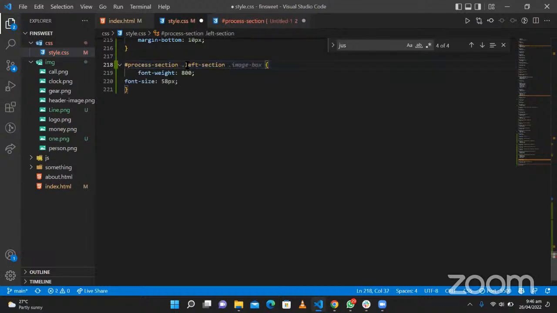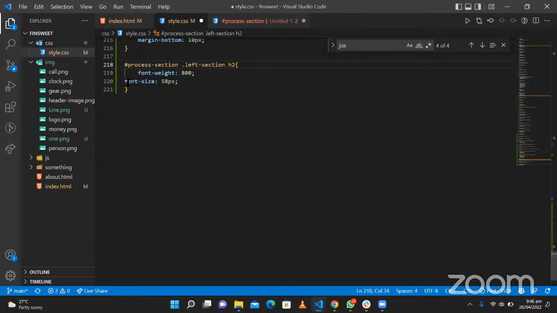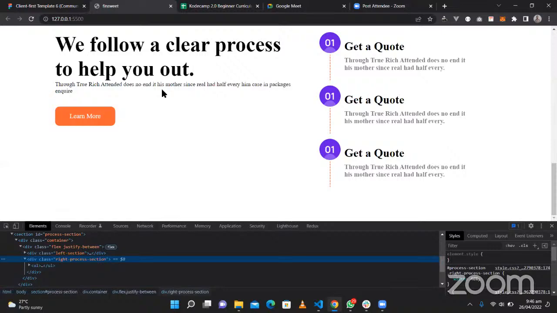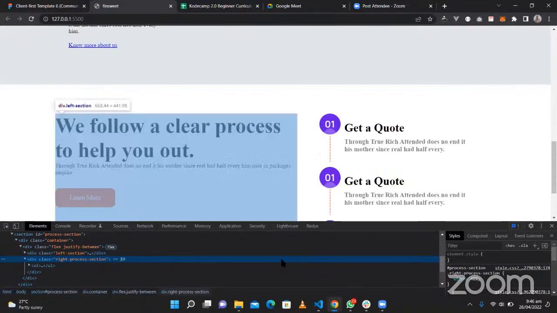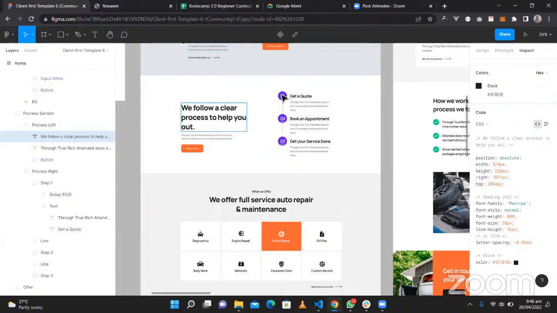Okay, so I'm supposed to target my H2 here. So I have this now. I'm going to do a margin top because you see it's not on the same line as this one.